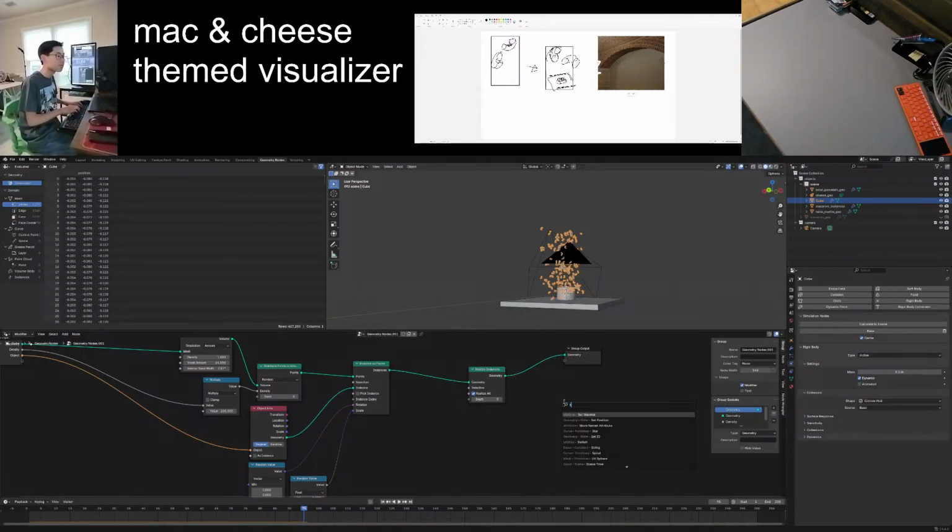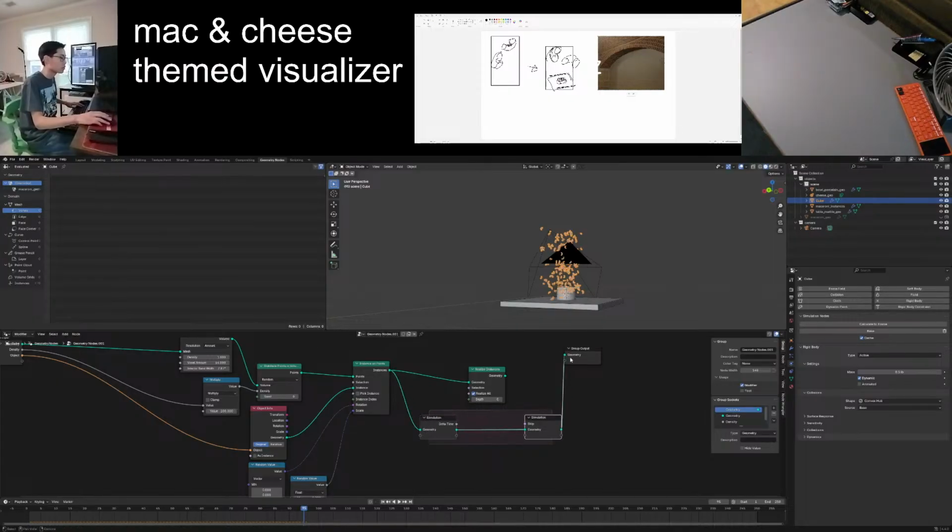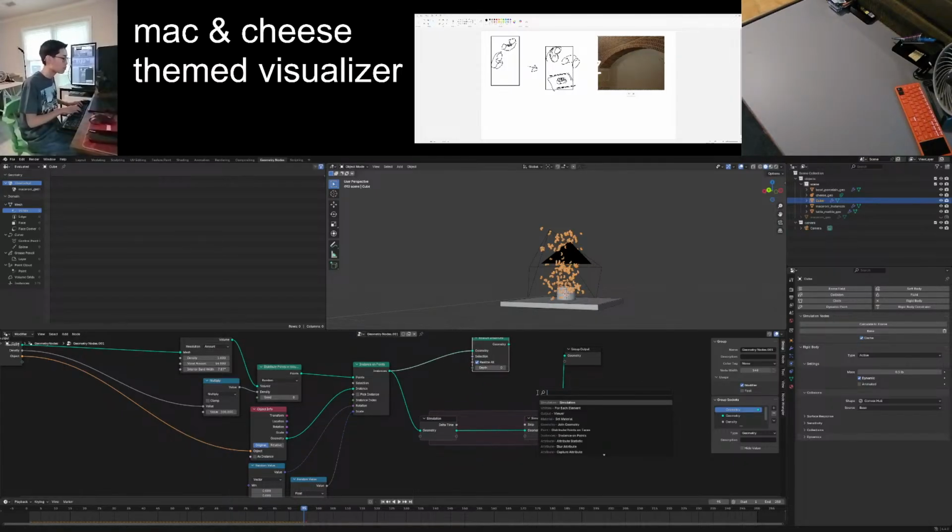Actually, you can just do simulation nodes. Okay.